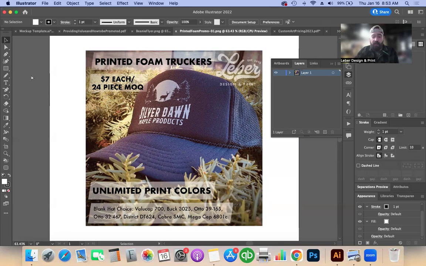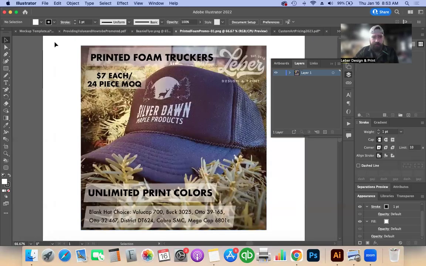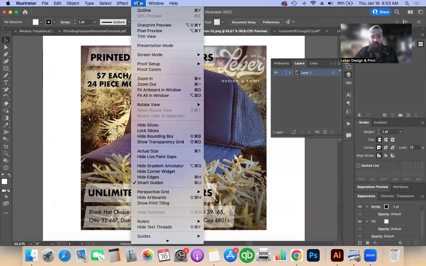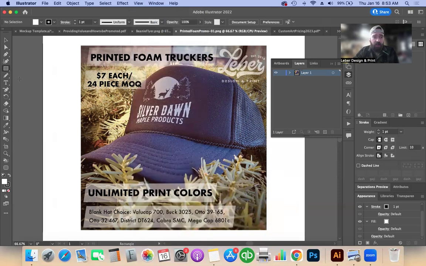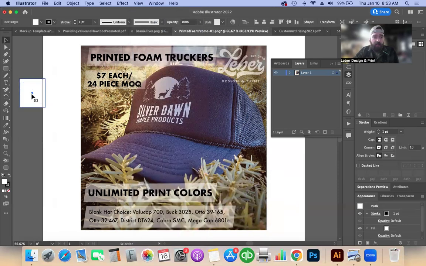So the two tools I use the most in Illustrator to make sure it is that way: one, my smart guides. I always make sure I've got View, Smart Guides on, which is also Command U. You can tell that if you make an element and move it around, you start seeing those little purple guidelines when it lines up with other things. It makes it really easy when you have all sorts of different things and you're placing them, to make sure it's actually lined up and aligned with other pieces. That's the really easy one.